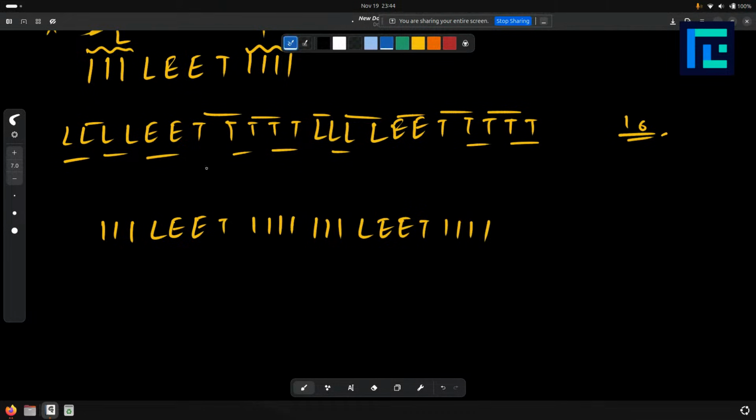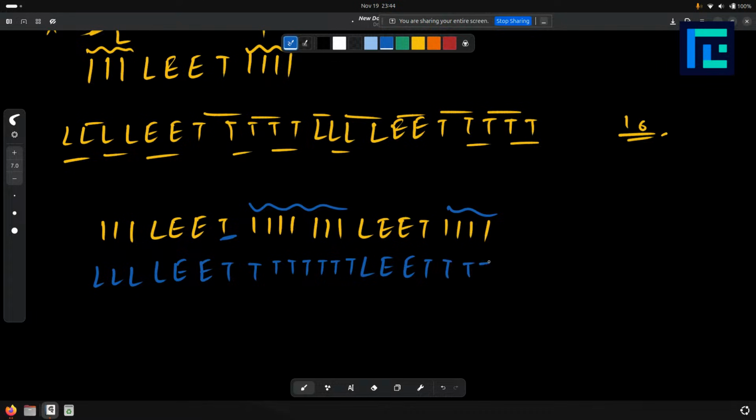According to our strategy, we will be placing L here. And for all these I, we will be placing T. So, T, T, T, T. And then L, E, E, T. And then we will be placing T's here. So we see that this string is different from this string.